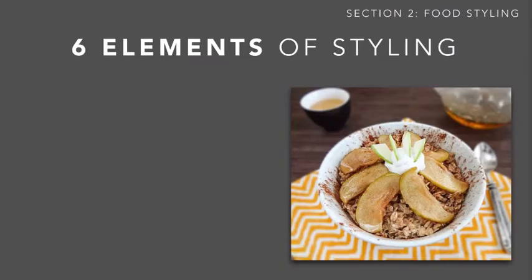And to do that, there's 6 elements of styling. Whether you're going to a fancy restaurant and they're styling the food in a really artistic way, or whether you're taking pictures for your friends and family on Instagram, they're both going to follow these 6 principles. And the first one is that you have to start by cooking pretty food. If you mess up the food and it's asymmetrical or it's burned, you can't really cover that up later on. So it's important to be mindful of how you're going to style your food before you start cooking.